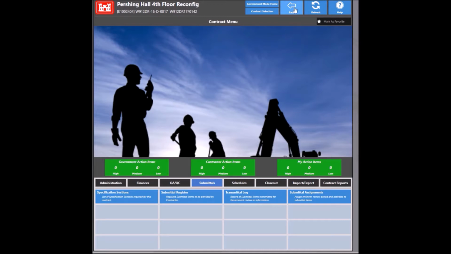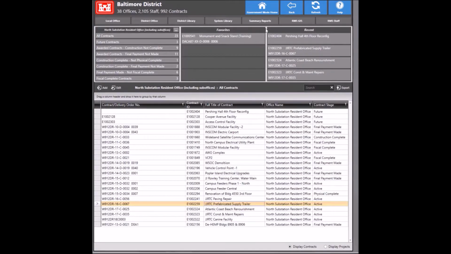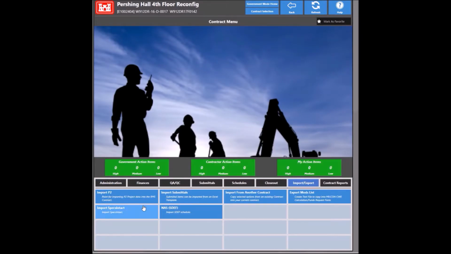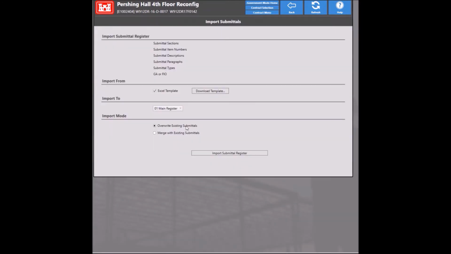In this particular contract, I believe it's design build actually, so in that case we wouldn't necessarily have the submittal register in Specs Intact. What you end up doing is there's a special Excel template that the contractor can import from. You can see you can download the template here, and the contractor can bulk load that. If they have more than, say, a handful of submittals, they could enter directly into RMS. They could download this template, and it offers the ability to upload about 10,000 submittal items at a time. So they have to fill that out, save it as a CSV file from Excel, and then they can run an import command here and get the register in that way.